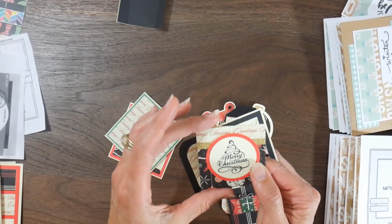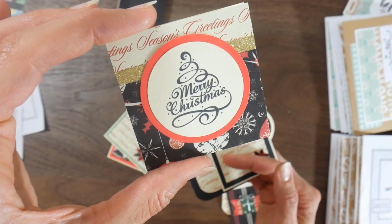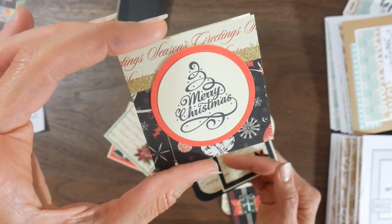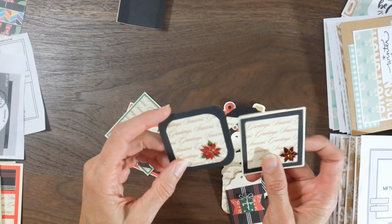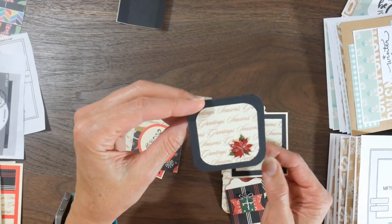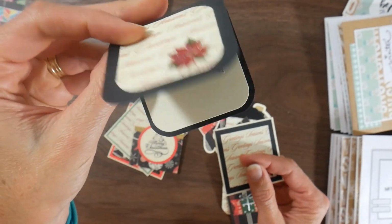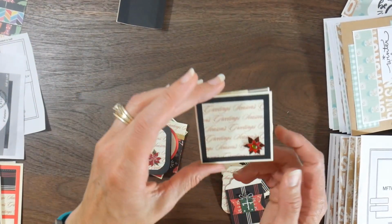This one I actually pieced 2 pieces together and then covered the gap with that glitter washi tape again. And then this one was smaller, so I just did it on black and then rounded the edges to put some cream cardstock on the inside of that one.